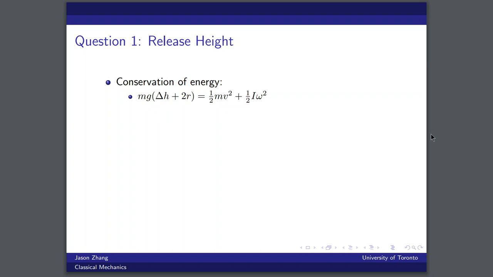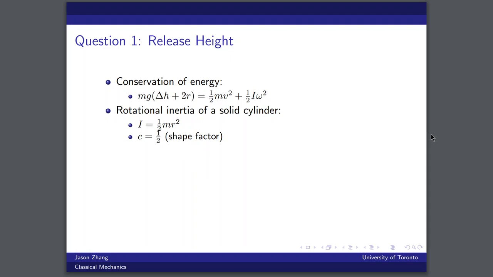So we can express our conservation of energy mathematically using this expression. Notice that we have a delta H plus 2R because we need to take into account the location of the center of mass of the cylinder because it's not just a point particle. You'll see in our diagram that we drew earlier, we need to account for the radius of the cylinder because the center of mass is actually one radius away from the track wherever it's touching. And so by conservation of energy, this change in height should result in an increase in kinetic energy and rotational kinetic energy. To find I for a solid cylinder, we can just refer to a table and we should see that I is equal to one half MR squared, where M is the mass and R is the radius of the cylinder. And so we should note that one half is the shape factor, which is denoted by C.